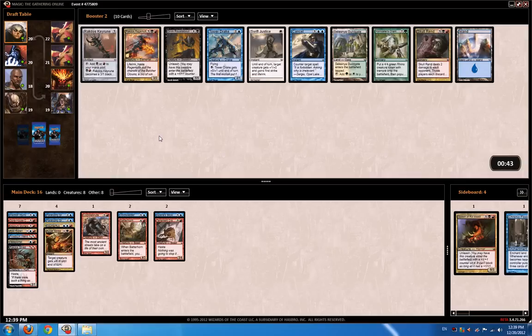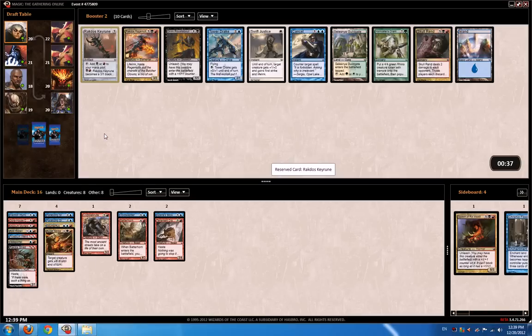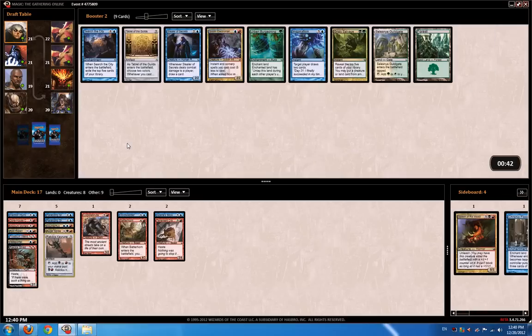Okay, so slowly but surely shaping up. So we've got a key rune to fix colors for August Spree and the Shred Freak, should we need to. Also got a Skullwind for Epic Experiment. I think I just prefer the key rune here. It's a little bit of mana fixing.